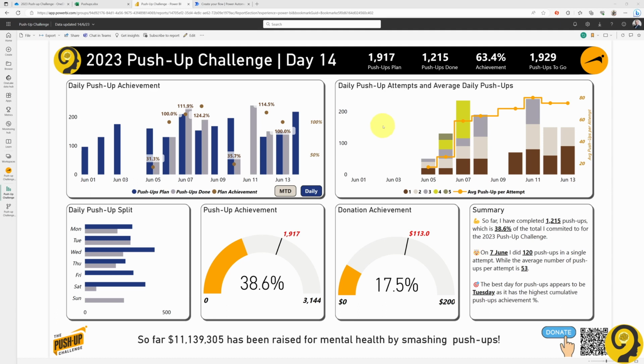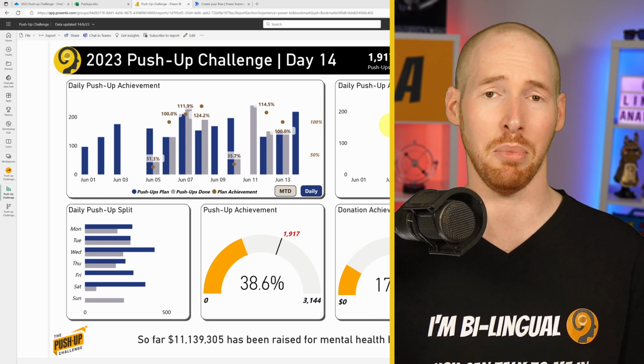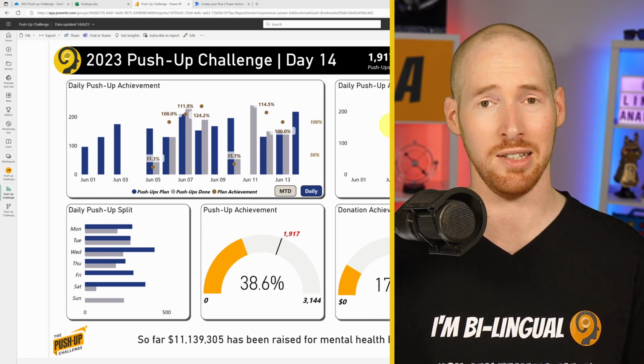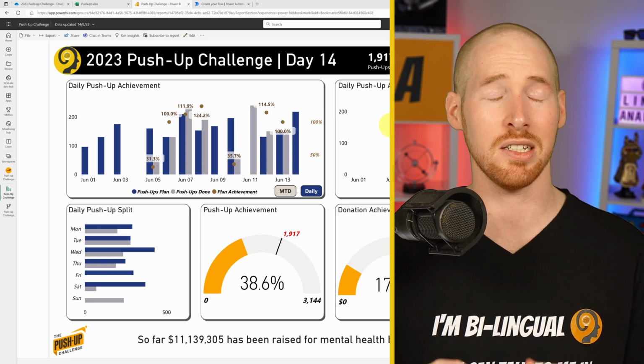To further analyze my performance, I added a line to the chart that showcases the average number of push-ups per attempt. This line serves as a measure of my overall fitness and improvement. Ideally, I would hope that this line continues growing over time, indicating that I can complete more push-ups with each attempt. We will see what the future brings for me, but I know that working out, including participating in challenges like the push-up challenge, can have a positive impact on both physical and mental health, just as the challenge states on its website.